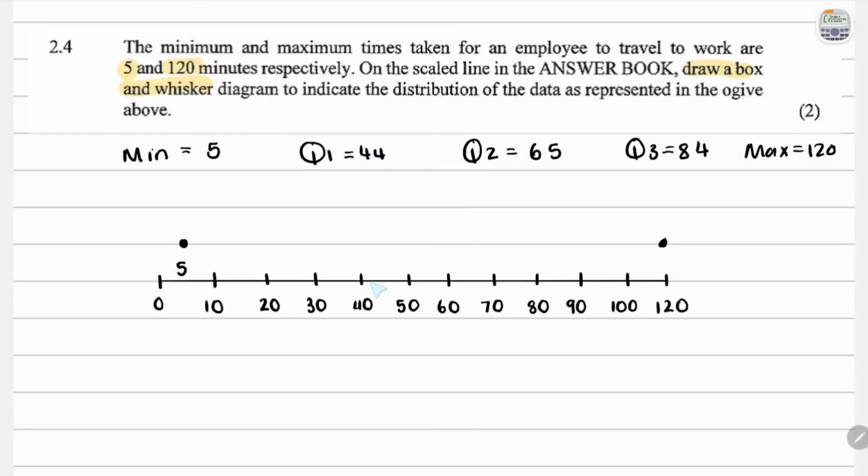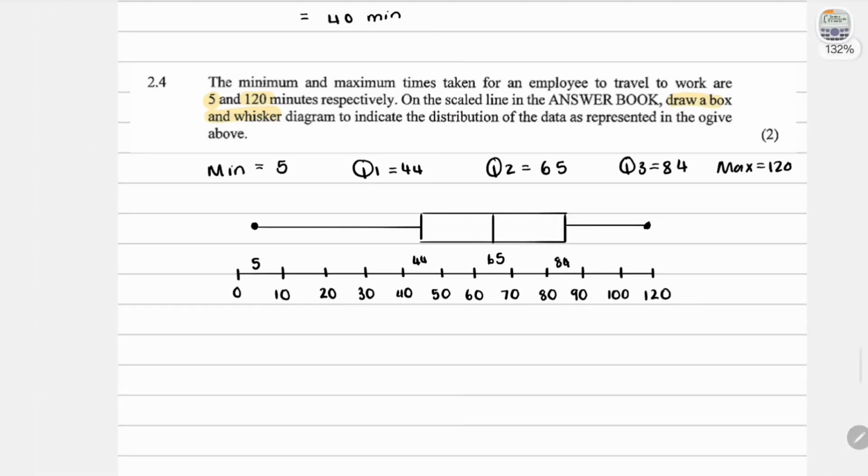Then Q1 is 44, so that's about here. So 44 is roughly here. And so we'll draw the line down for 44. Okay, these dots should just go a bit higher. And then we're also going to write down 44 since it's not really written on the number line there. And then we have Q2, which is 65, which is right in the middle of 60 and 70. And we'll write 65. And then 84 is Q3. So that's about here, 84. And just make sure you write it down, 84. Okay, connect your quartiles and then connect the box. Connect them to the whiskers. So there we go. That is our box and whisker diagram.